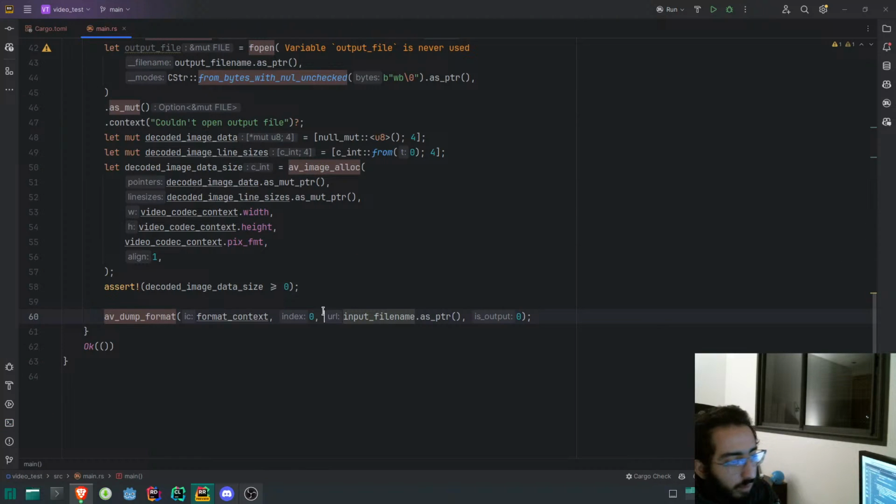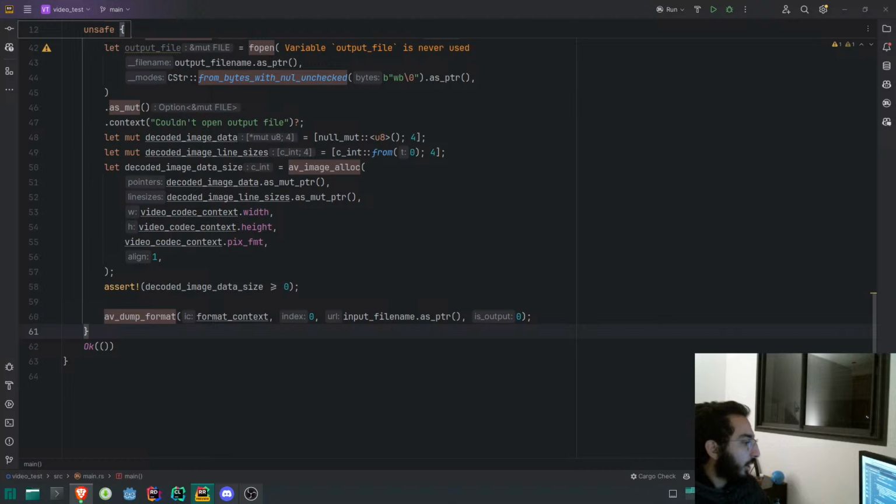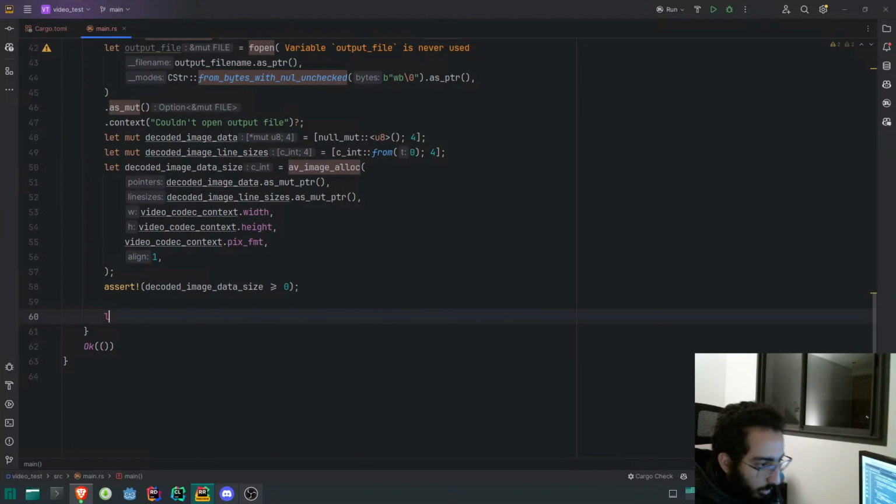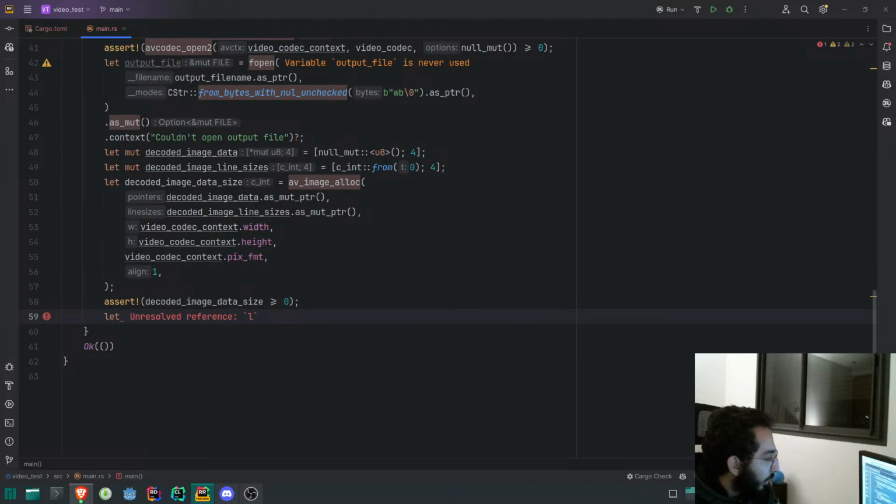Great. Let's go further. So now we got the dump format. What's next? For now, audio stream and no video stream. Could not find audio or video stream. Okay, what's next? Alright, right now we gotta actually allocate a frame. We don't need this anymore, honestly. Fine. And let's go. So now what we need is the frame.